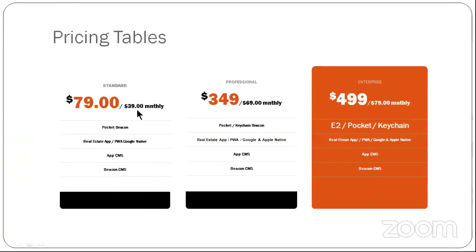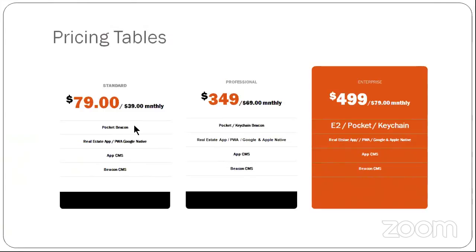I know that this is where most people are going to start. I know this is where most people will come in and say, okay, this will be my demo, and that's fine. That's awesome. $79 and $39 a month. That includes a pocket beacon. Now, some of you are going to say, well, I've already got pocket beacons. I understand that. I'm not going to separate it, and I'm not going to separate it for a couple of reasons. Number one, for bookkeeping, it'll be a nightmare. Number two, you're going to buy the pocket beacon anyway when you submit this price. So you're going to get it.